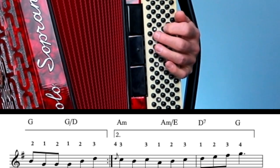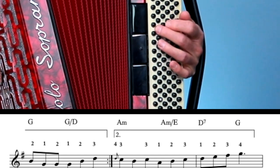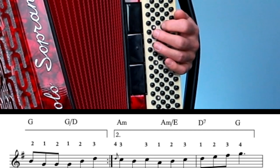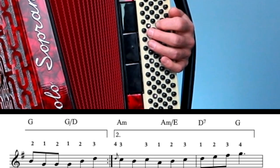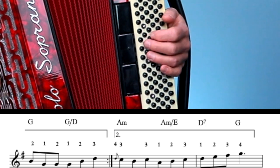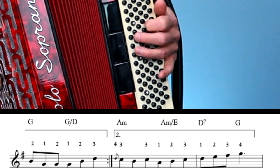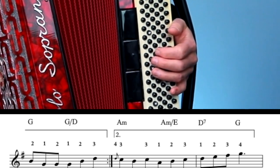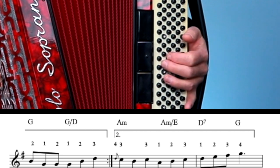But if you think it's tricky and you find that you're always going from this to this, it always happens all the time, just go A, A minor, stick on A, A minor, come back down to your D bass, choose whether you want to do the D major or D7, and then finish on your G. And to finish the tune, you can actually finish the tune with the G and G major together.